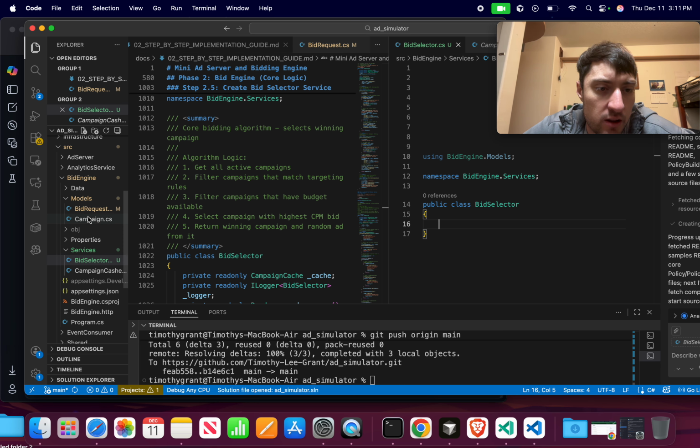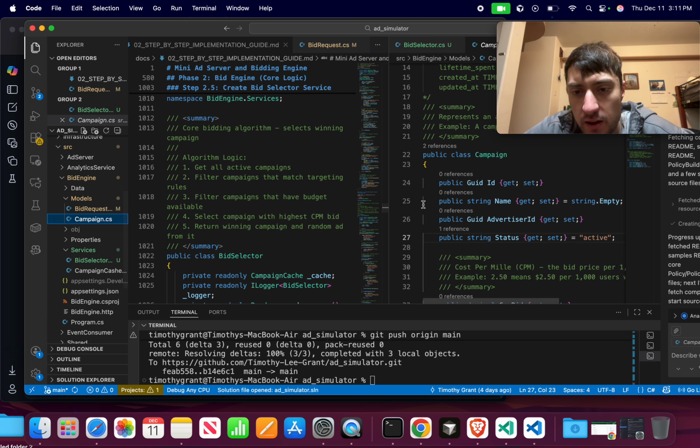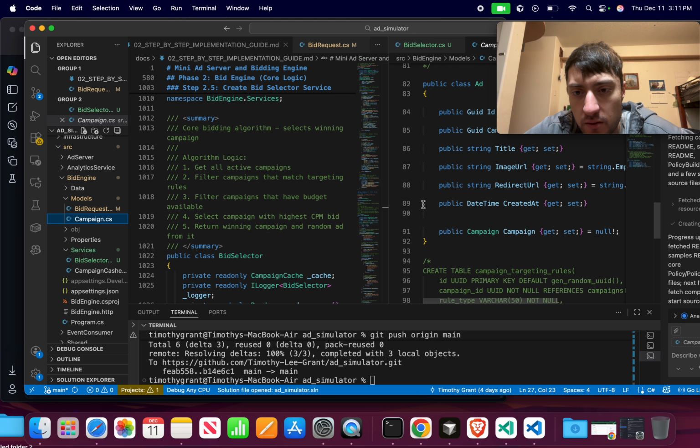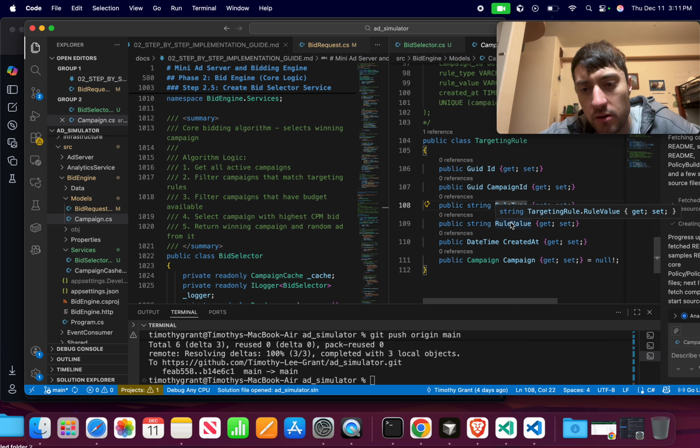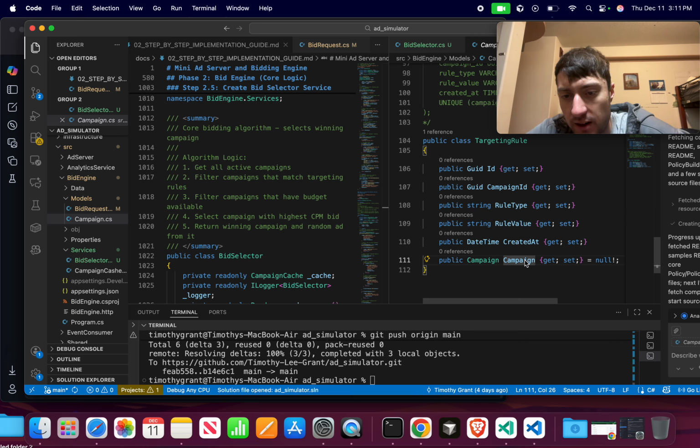Would it be in here? I don't think so. Targeting rules. Okay, yeah, it is. So we have the ID, the campaign ID, the rule type, rule value, created at, and campaign. So this is kind of modeling the table for campaign rules.